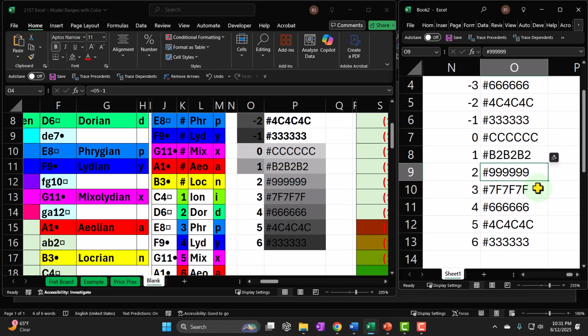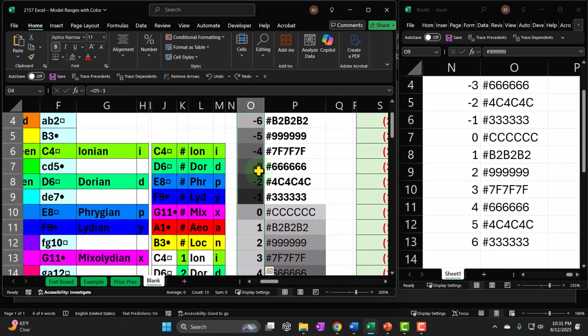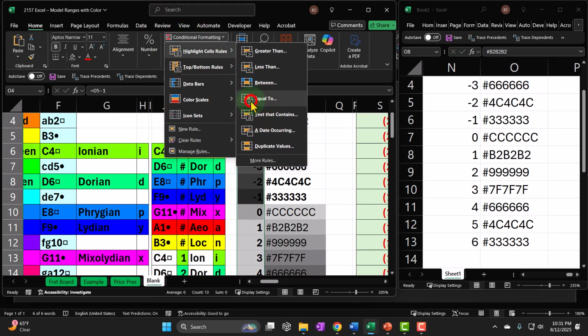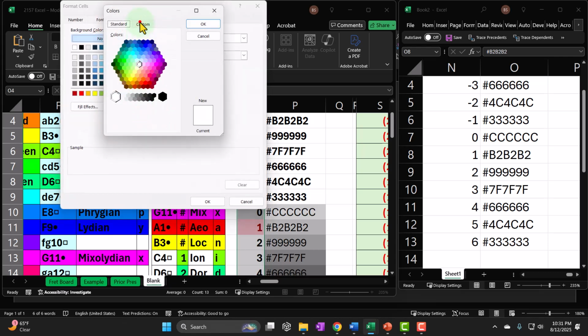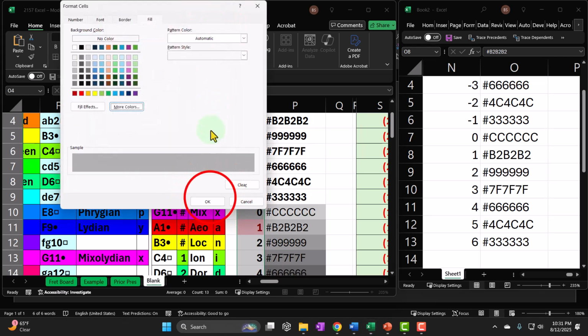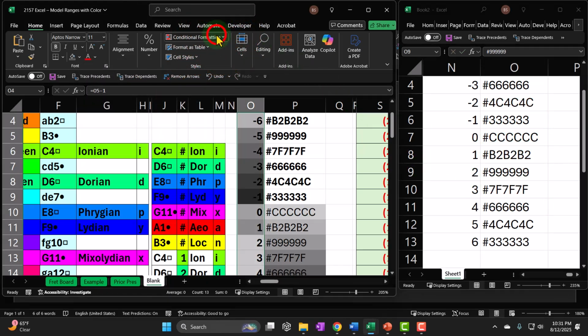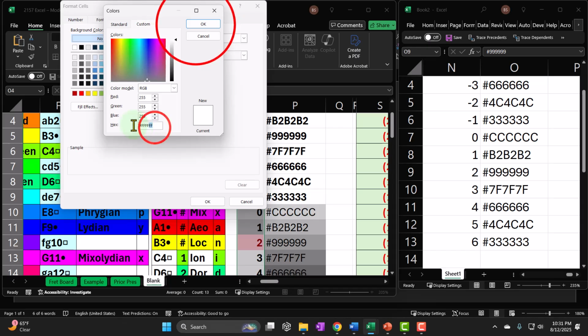What happened here now? Try this again. This one is C, C, C, C. And then if I go forward 1, it's going to be that, right? And then if I go forward 2, it's going to be that.